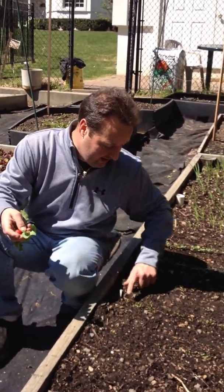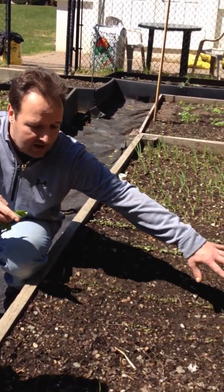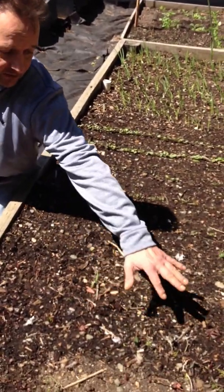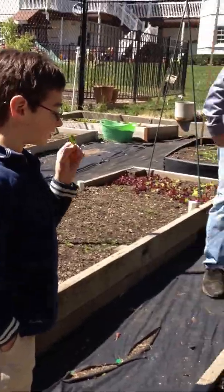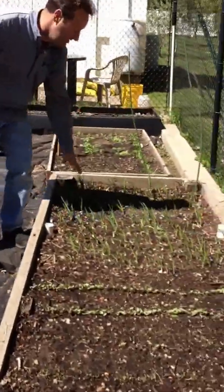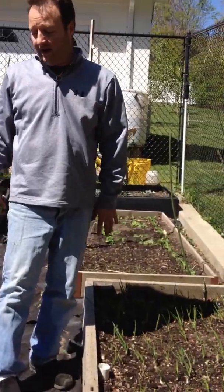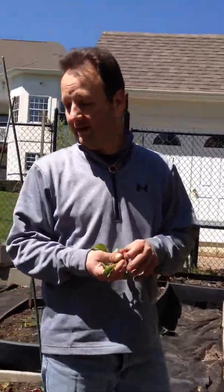That's very important. Over here we have beets. I have more radishes over here. And over here, as you can see, they're starting to pop out. I put in red onions last week, and I put in garlic over here also. And finally over here, we have our onions. Last year my onions were in that bed, and this year I planted them in this bed. With onions, you can buy the bulbs and just plant them. That's a really simple way to do it.